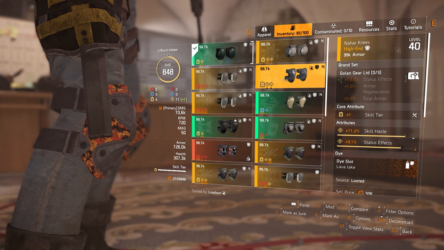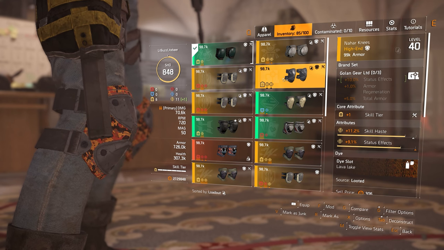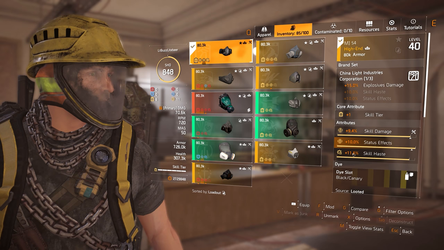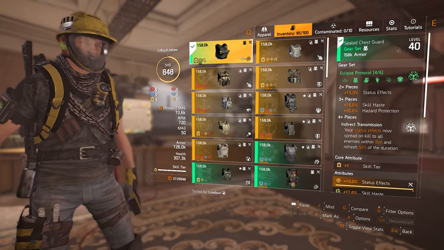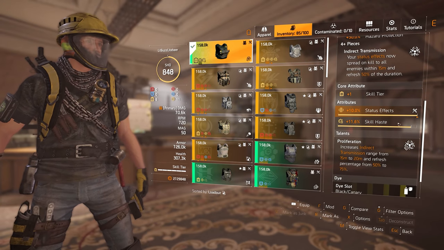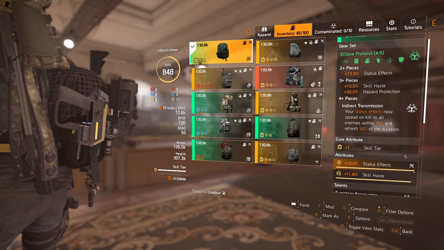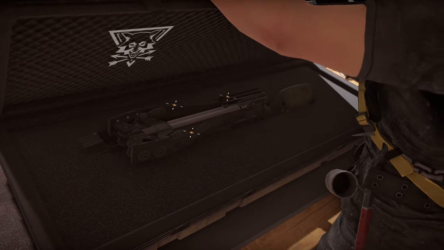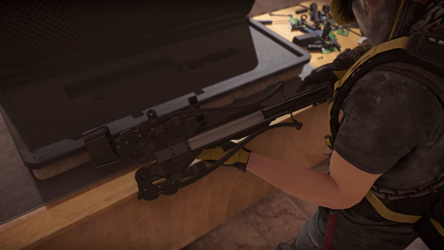Now you could really use whatever you want for gear, as long as you have four pieces of protocol while using that gear set's body armor and backpack. Even with just using the three skill haste mods, I don't find myself ever without the use of one of my skills, so I would suggest not specking into haste attributes or brand sets with skill haste, as it is really not needed.